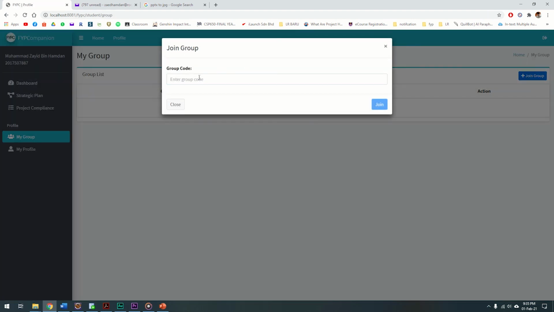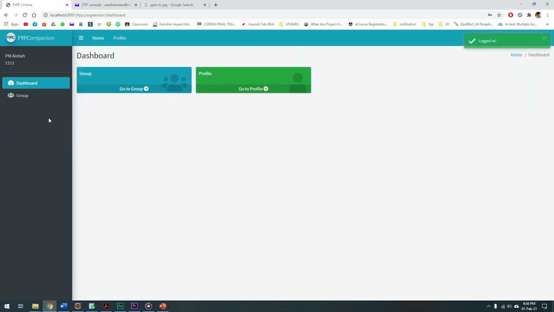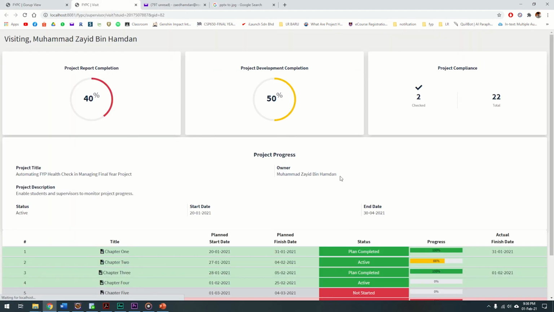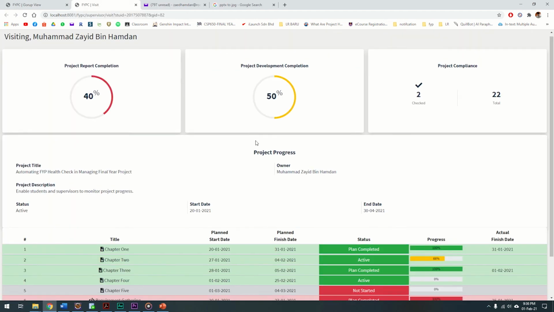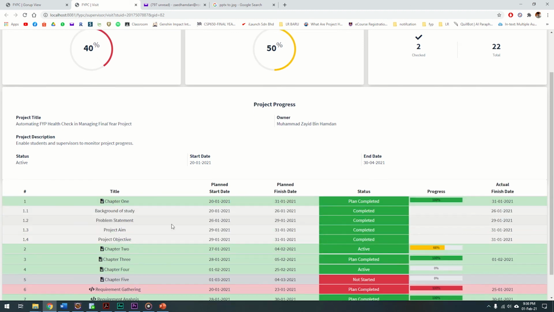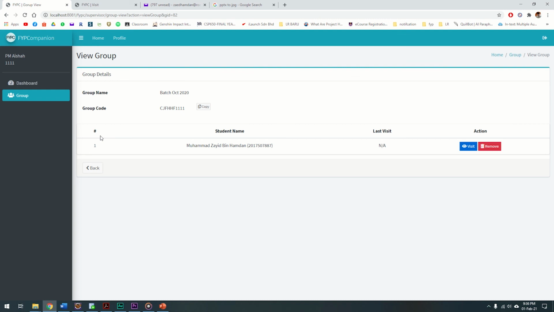When I receive the code, I need to enter the group code and click on the join button. Now, PM Aisha can monitor my project progress by clicking on visit. The visit date will be updated, so she will know when the last time she visited her supervisee.